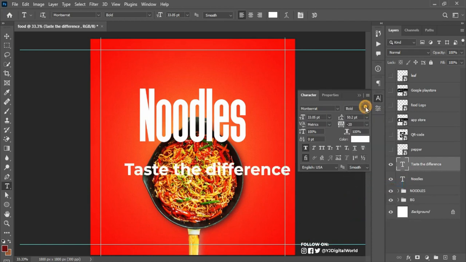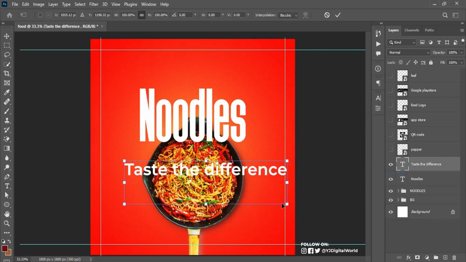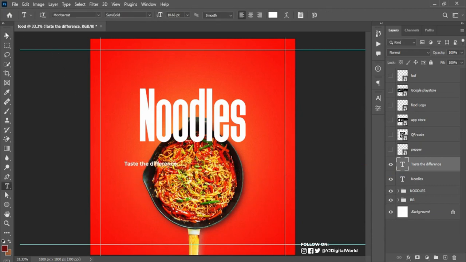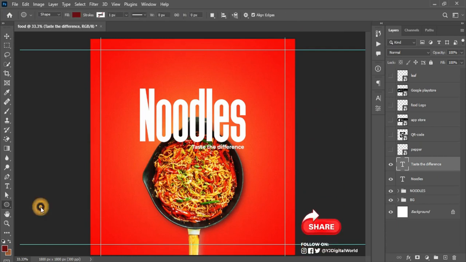Ctrl T, scale down the size of the text, check. After doing that, I need to place it directly beneath this, but if I place it this way, it won't be visible very much. So all I have to do is create a shape along that part to create a contrast so that the text can stand out properly on that region.